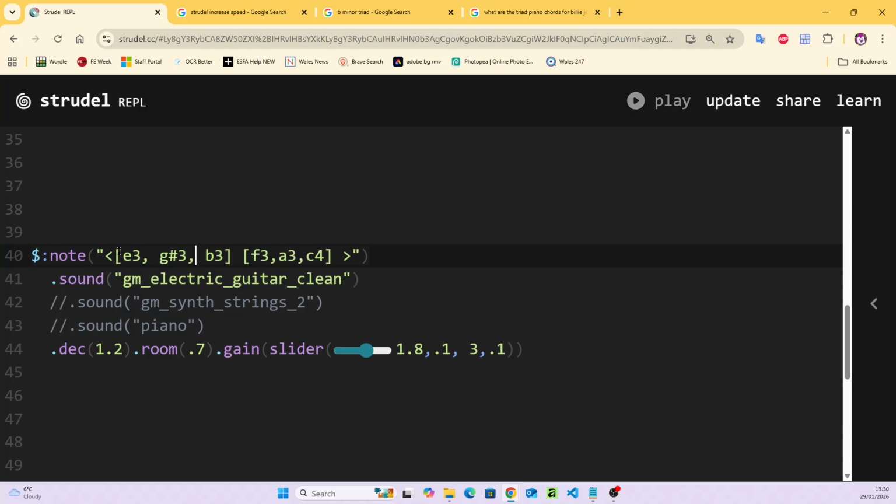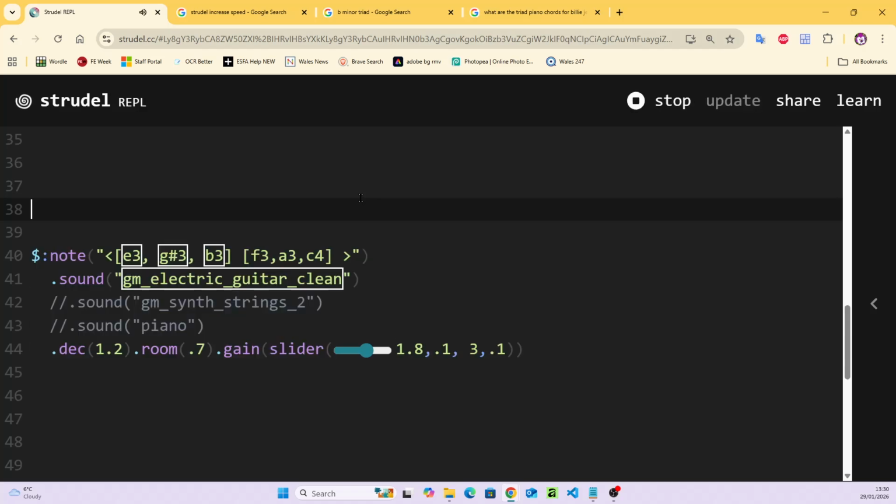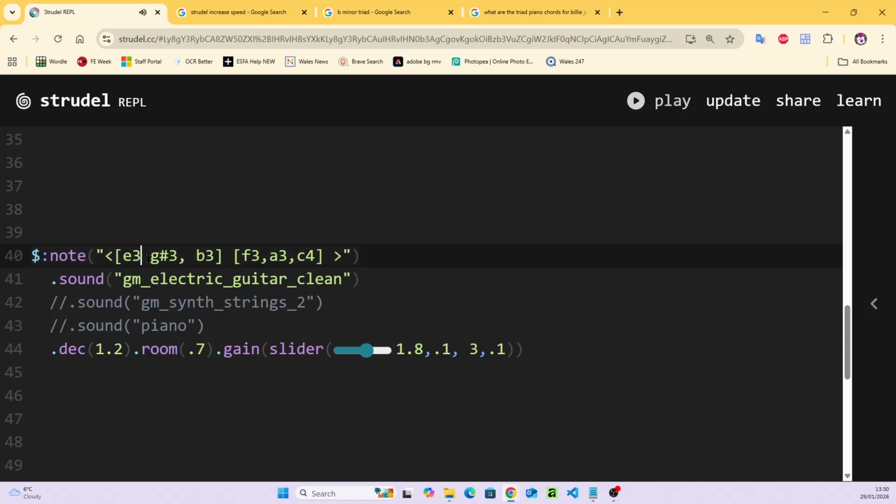And it'll play this chord, the E major, then the F major straight after it. Okay, if we take out the commas, you get the plucked notes and then the chord.